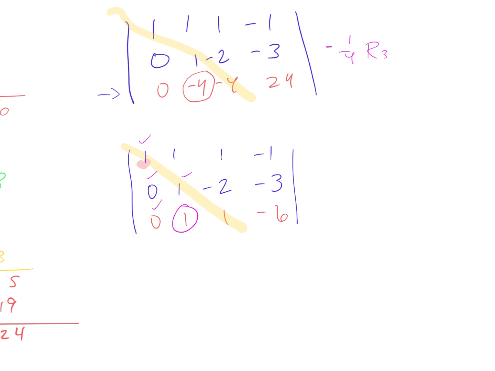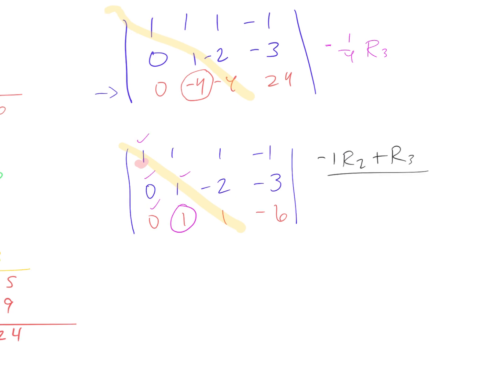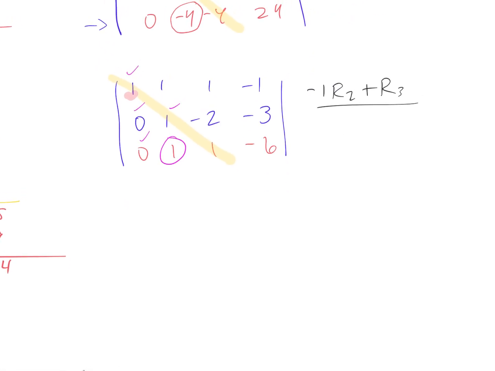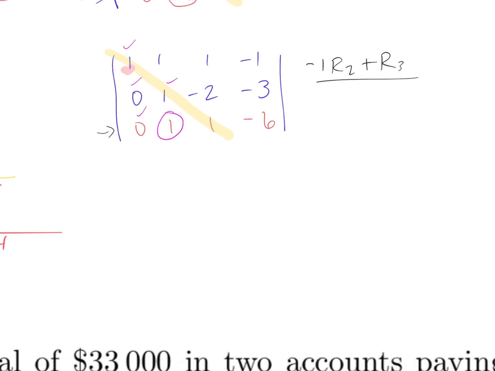What can I multiply by? And remember, you want to keep the 0 where it is. You don't want anything to change. What can I multiply what row by that when I combine the two together, that will become a 0? What about row 2? Okay, negative 1 times row 2 plus row 3? Okay, so this is what's going to change, right? That's what we're trying to change?